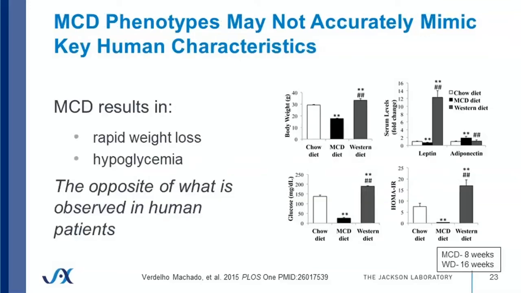As I mentioned earlier, you can see that these mice have a rapid decrease in body weight once given this diet. They also have decreases in leptin levels, which is not surprising as leptin is made by adipocytes. But they also have severely decreased blood glucose levels. This is actually the opposite of what's observed in the human population. The majority of human NASH patients are obese and hyperglycemic. So while this might be a good model for certain aspects of the NASH phenotype, this might not be the best model to choose if you're also interested in the effects of other metabolic comorbidities and their relevance to NASH treatments.